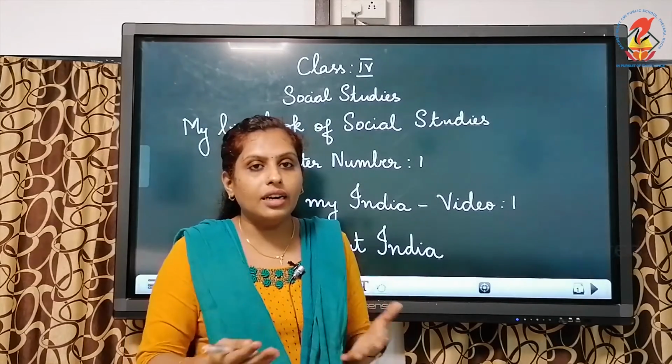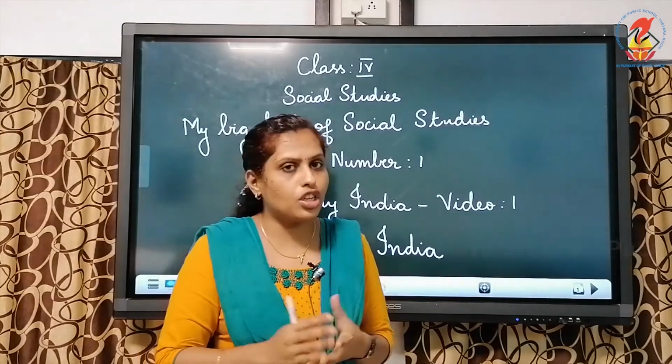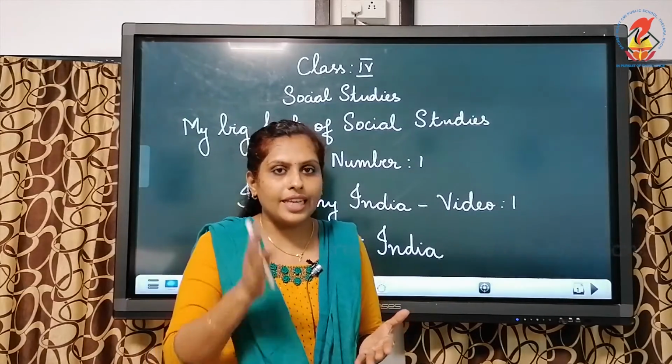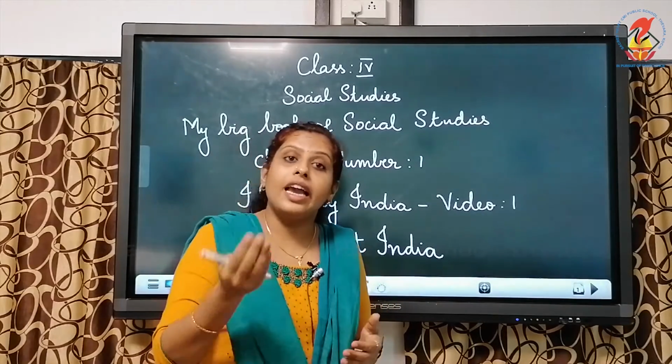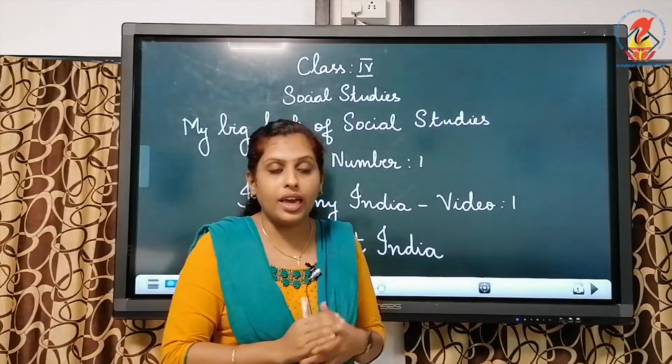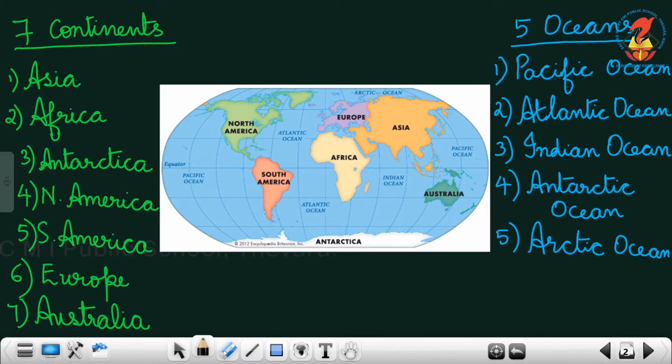So, you already learned that in which continent does our country belong to? Which continent is it? Yes, it is our Asian continent. Apart from the Asian continent, there are 6 more continents. Okay, let's see which are the 6 more continents. We have Asia first, then Africa, Antarctica, North America, South America, Europe and Australia. You can see in the map also, they are called the continents, which have been shown in different colors.